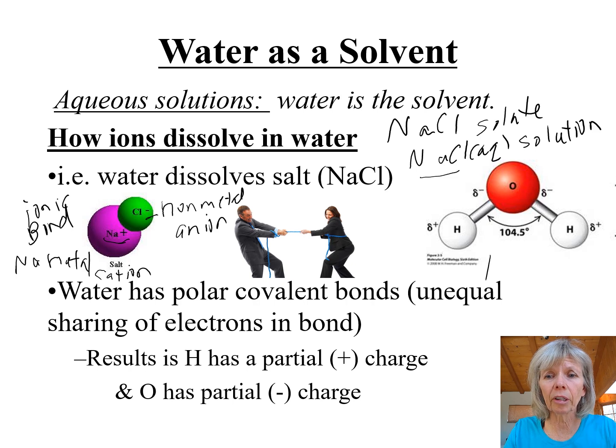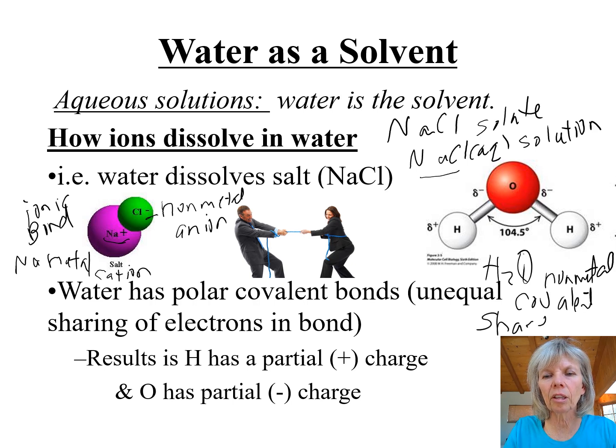Versus we have water, H2O, made of hydrogen and oxygen, and those are both nonmetals. The bonds between nonmetals are covalent, and in covalent bonds, they share electrons. Versus ionic, they transferred electrons and they have charges. In covalent bonds, we don't usually think of them as having a charge, but covalent bonds can be classified further as a polar covalent bond or a pure covalent bond. Pure covalent bond is where they would be sharing the electrons equally.